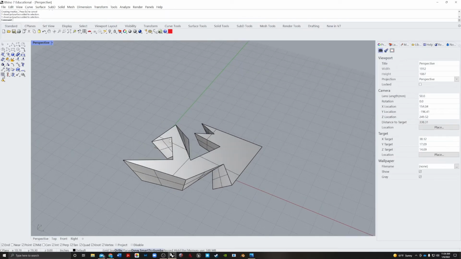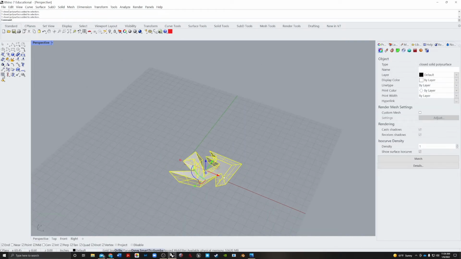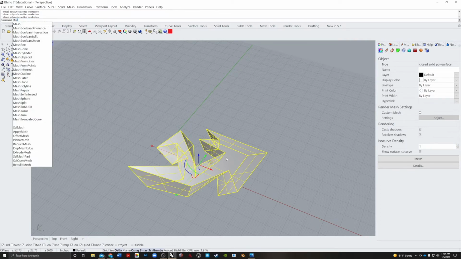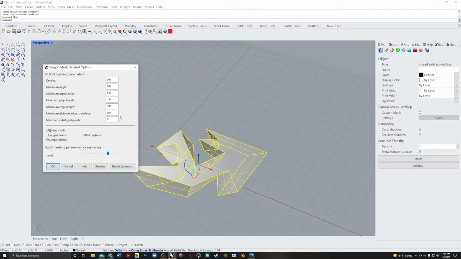So that's NURBS. Then we've got meshes. If I took this object and I wanted to make it into a mesh, I could just type mesh. Now, mesh is basically something that you would use to export for 3D printing, or it's a universal language for other programs. So if I bring a mesh into Blender, it'll recognize the object. Or if you're downloading things off of Thingiverse or other software, meshes are kind of the primitive shapes that you'll be dealing with when you're downloading 3D objects from the internet.